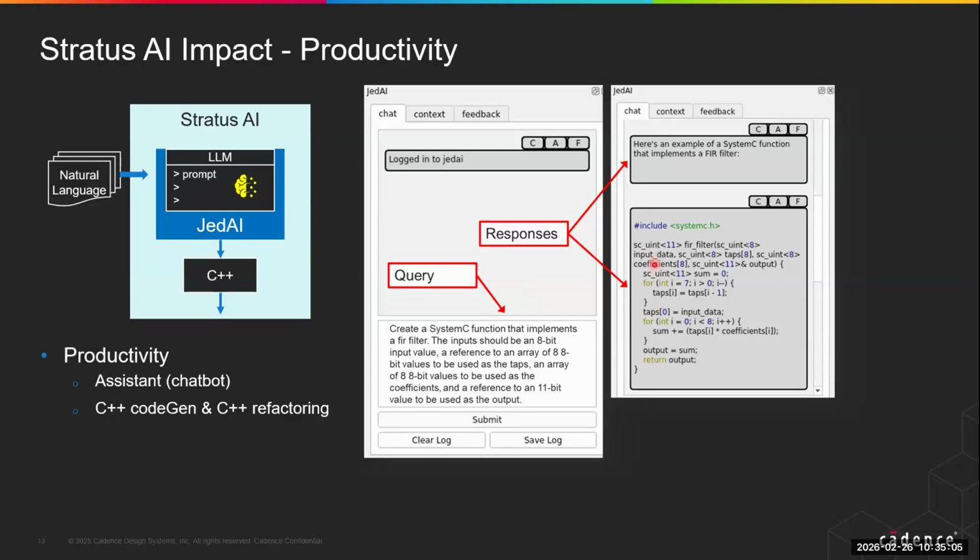So you can take this code and refine it. There's a refactoring mode you can go into where you say, okay, I don't particularly like this for loop because I want to change it in so and so way. You can highlight that section and tell it to incrementally modify that portion of code. Refactoring is a big portion of what designers do, because design at its core is very incremental.